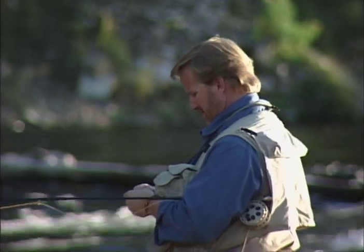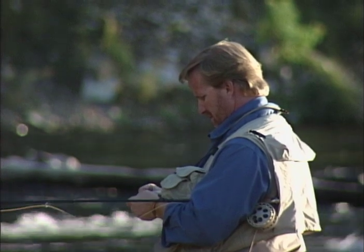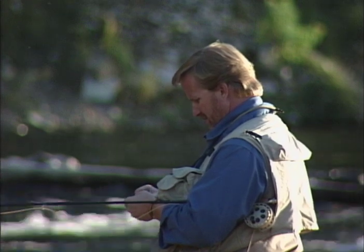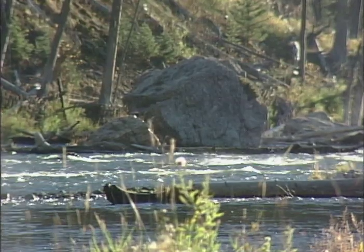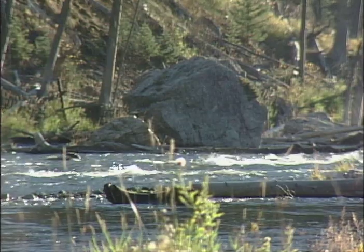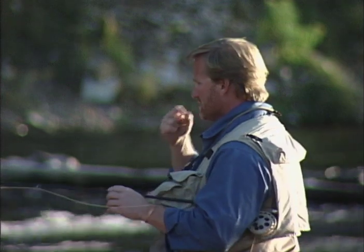For most of the park water where we just left, I fish a 9-foot 4-weight, or if I'm fishing the lower park when I'm streamer fishing, I use a 6-weight. But down here, just by virtue of the flow of the water, there's so much pressure on the water, it's not a bad idea to step your rod up maybe to a 5-weight. I like a 9-foot 5 down here.